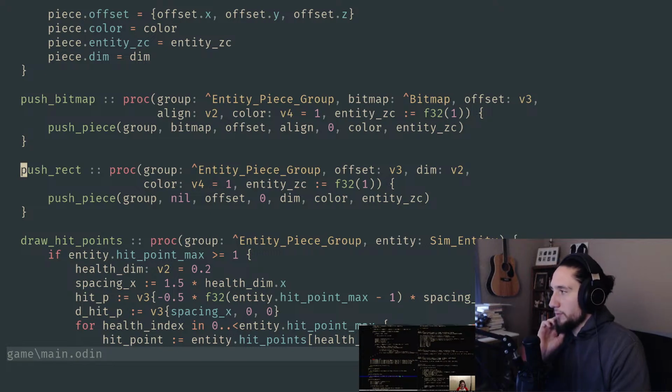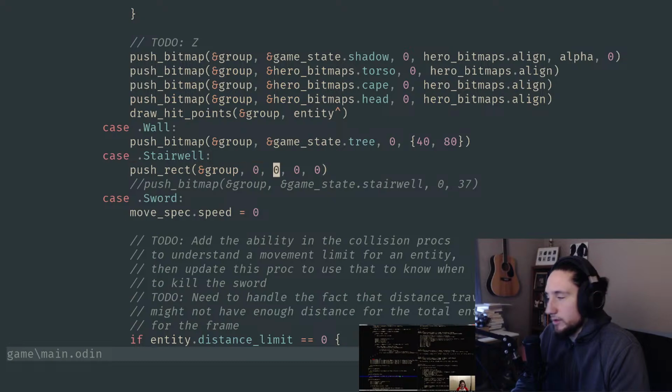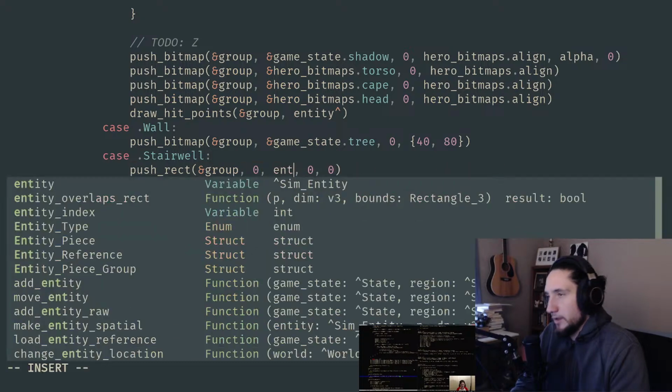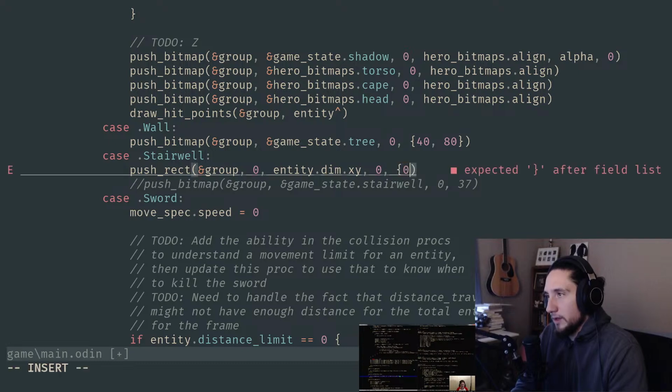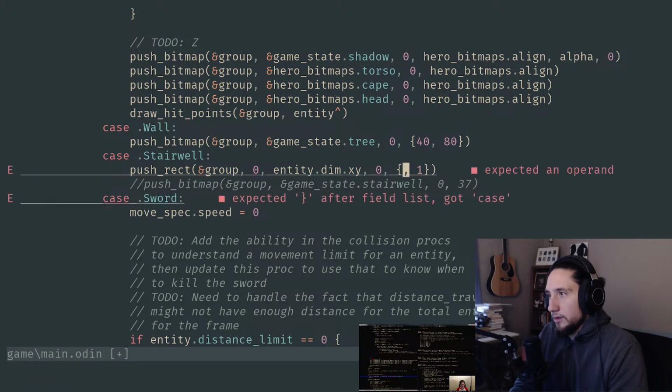Why does his push rect call look like it takes more? Oh, I see. Offset Z. Yeah, I think you did that wrong, actually. So the second param is that entity dim XY, and then we zero out the Z. And then the color, if I remember right, he's going to make it yellow. What is yellow? We want alpha all the way up or down, I guess.